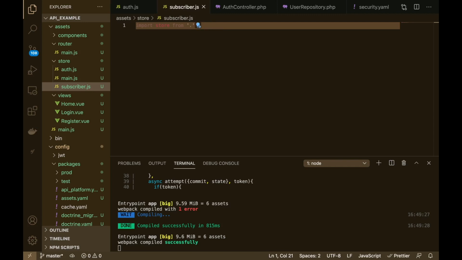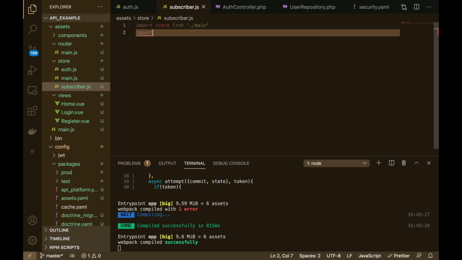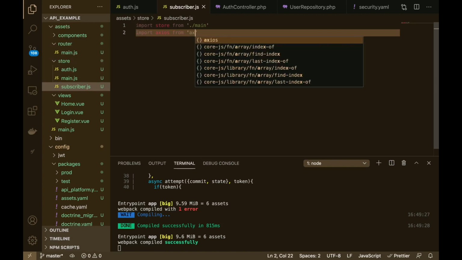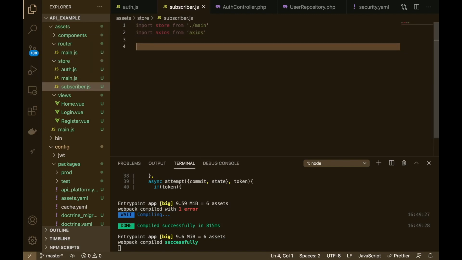We can just say the store main. There we go. Import. We need to import Axios from Axios, like that.